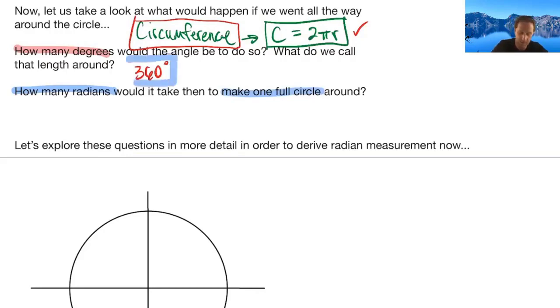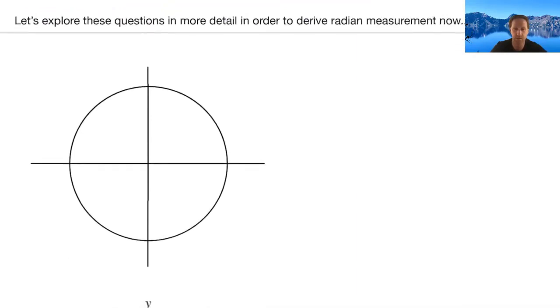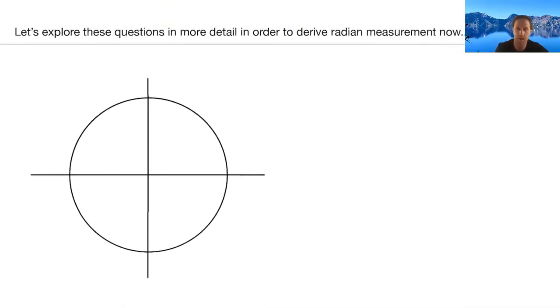We already know that it's 360 degrees to go all the way around in degree measurement of an angle, but our question is, what would it take to go all the way around in radian measurements for our angle? So let's check that out. Let's take a look at this circle here and try to figure out what that might be. We know that if we start from our center and go to the x-axis, and rotate that all the way around, that angle measurement, theta, would be 360 degrees. But our question is, what would it be to go all the way around in these new units, which we'll abbreviate with just the first three letters, just like all of our trig functions, RAD.